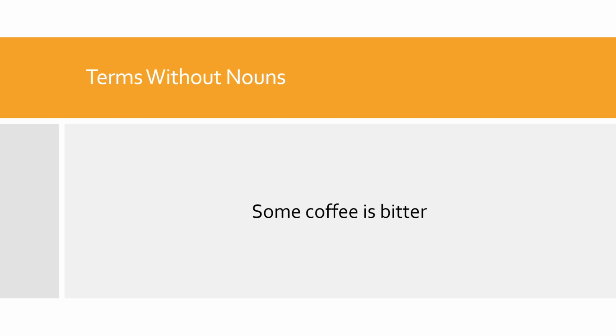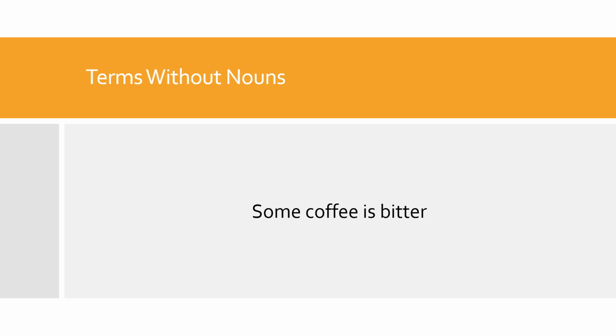So take the statement, "Some coffee is bitter." Now this is pretty close to being in a standard form of a categorical proposition. If you take a look at it, we have a clear quantifier. It's "some," and it's pretty clear it's a "some are," right? So we have a particular affirmative in this case. It's also pretty clear that our subject term is simply the class or category of things known as coffee.